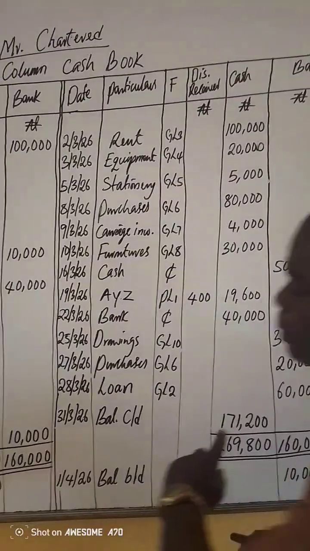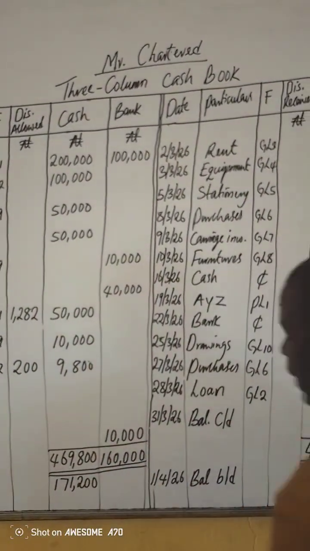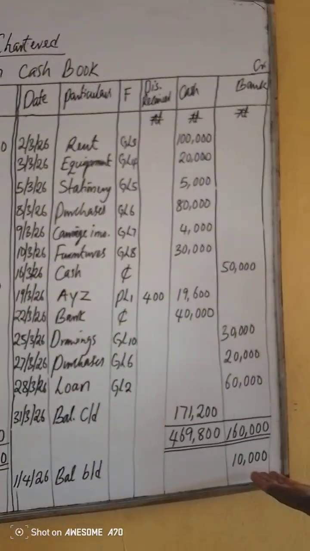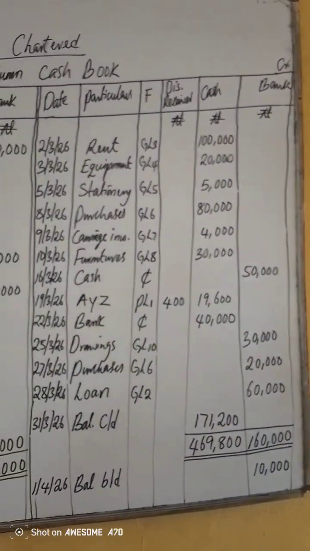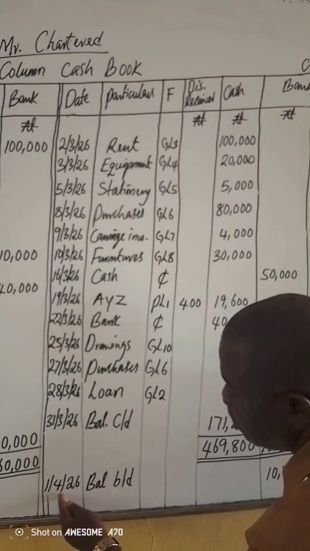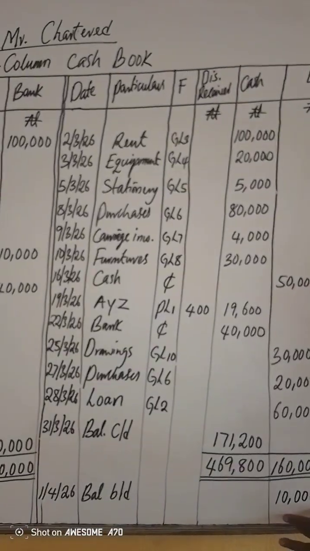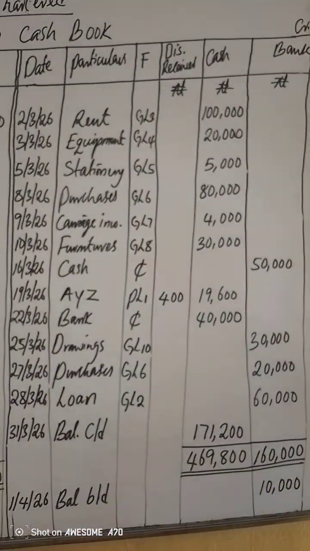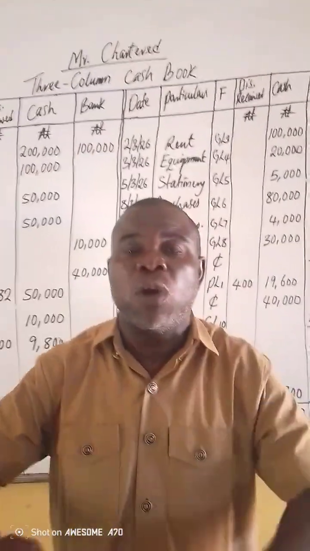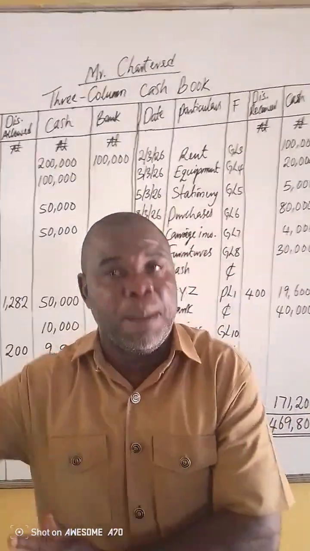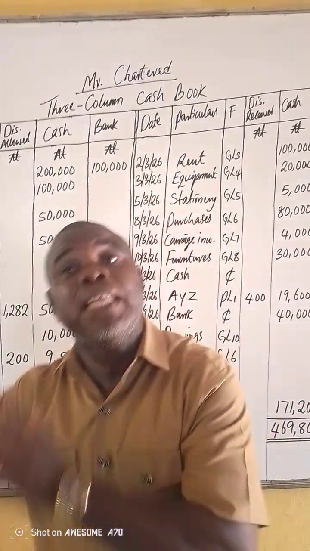But mind you, the balance carried down of bank is now on the debit side. And then the brought down will now come on the credit side. And it must respect the going concern concept in terms of the date. So now say 1st of April 2026, the balance brought down is 10,000 on the credit side. So most learners believe that the carried down must be on one side. No, the carried down is always recorded in the side that has the smaller amount. It can be debit or credit, but that can only occur in the bank.